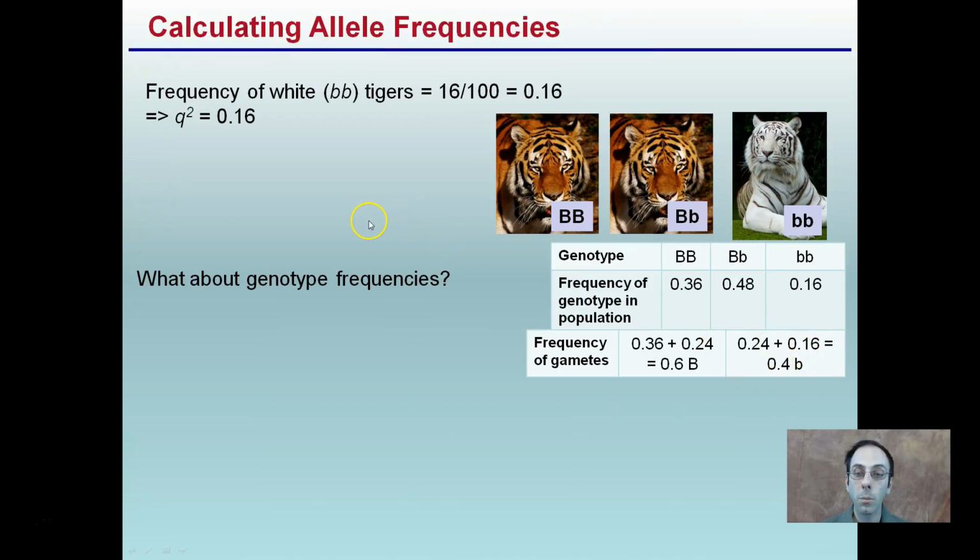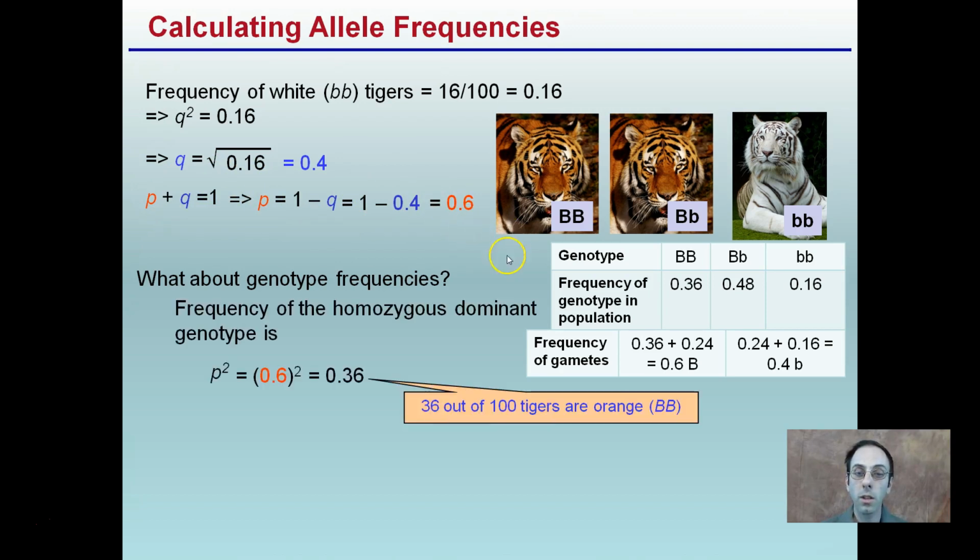So this gives you a little bit more of the background of the math here. Remember, q is the 0.16, square rooted gives you the 0.4. p plus q equals 1, therefore p equals 1 minus q, which equals 1 minus 0.4, which equals 0.6. Again, might get a little confusing here. You're welcome to pause this at any time and look back.